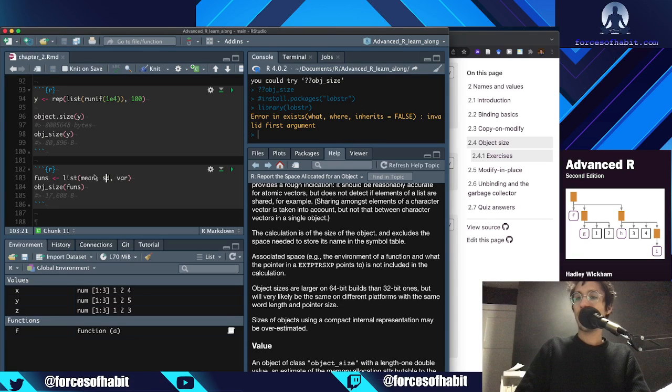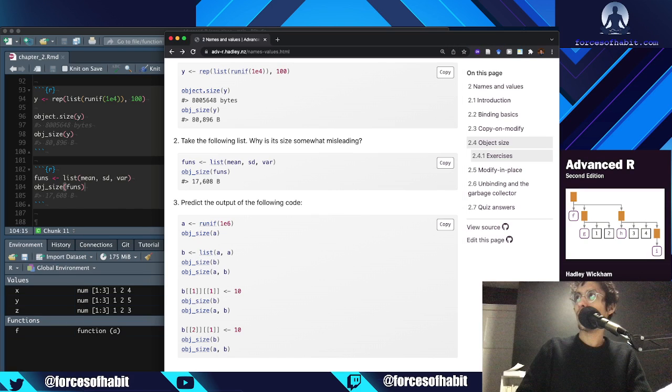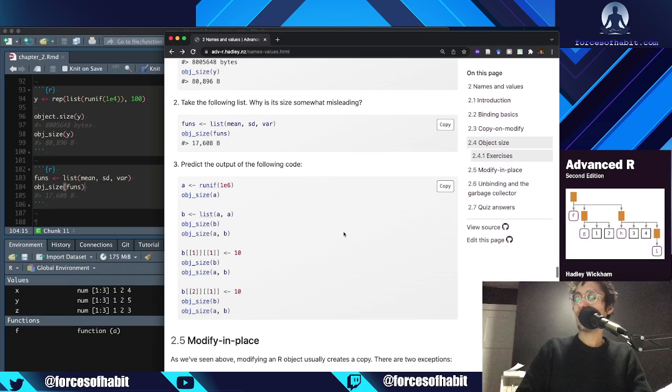I don't know how this would look in a diagram, but I'm going to say that because standard deviation and variance have a lot in common in terms of the underlying references they make, the size is going to be very small. So R is being efficient. That could, once again, be cap, but we'll find out.